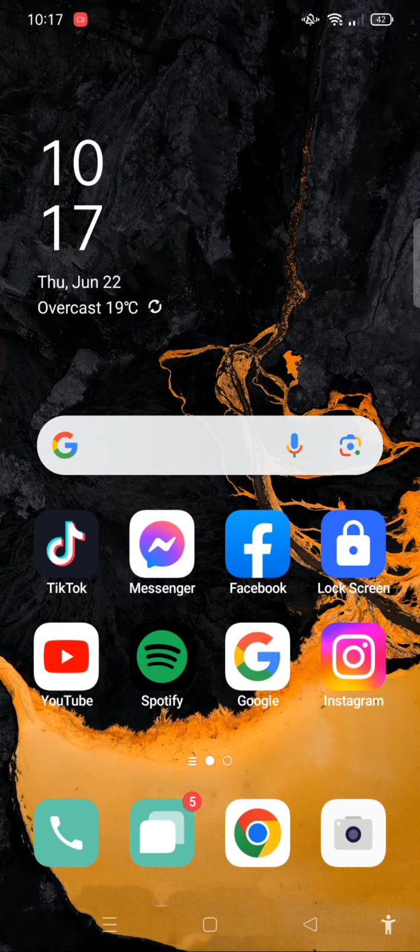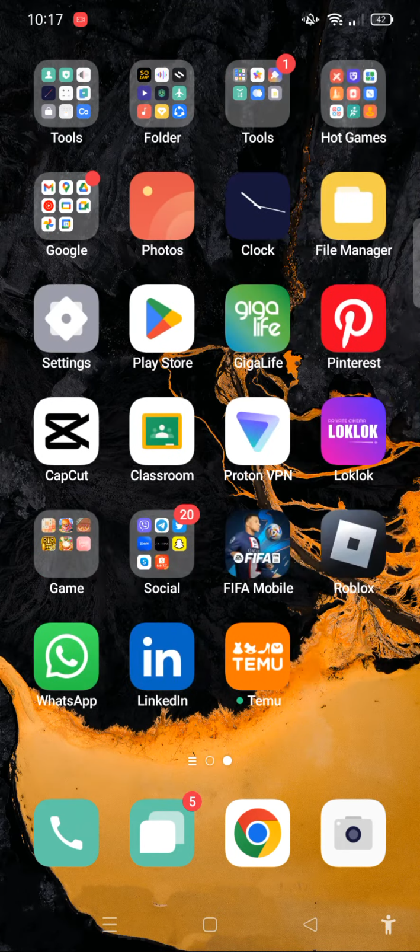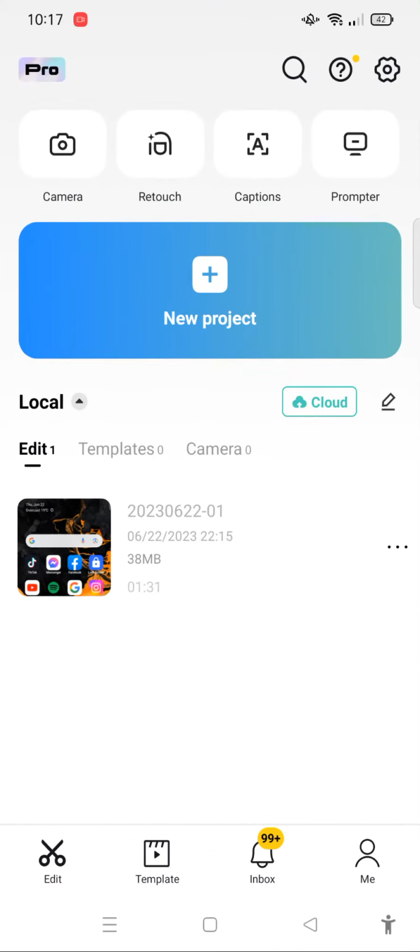So today I am going to show you how to search for templates in CapCut. The process is really simple. First, you'll need to launch your CapCut app on your device. And if you are using a device that is different than mine, don't you worry because the process is still the same. So first, as I said, just need to launch your CapCut app on your device.